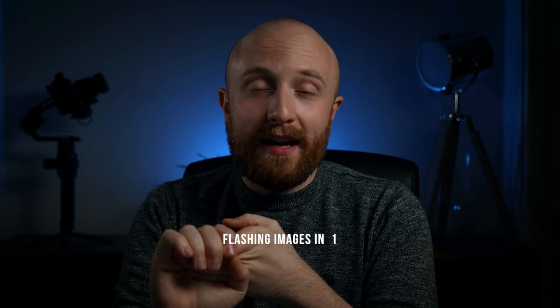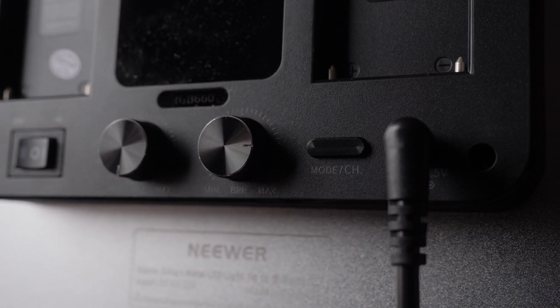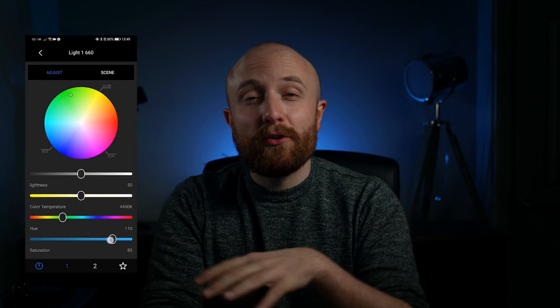The light comes with up to nine pre-installed lighting effects, which can provide more creative opportunity and production value to your videos. Just like the HSI and bi-colour modes, you can adjust the intensity of these effects as well, which is really nice. Two effects that are missing from the Neewer panel but present in the Aputure MC are the fire and the faulty bulb effects — it's a shame, but I assume Neewer could add those at a later date if demand is there. It did take a little getting used to navigating only the two dials and mode button, and I'm confident the mobile app would be a much better way to navigate the effects and the HSI feature.